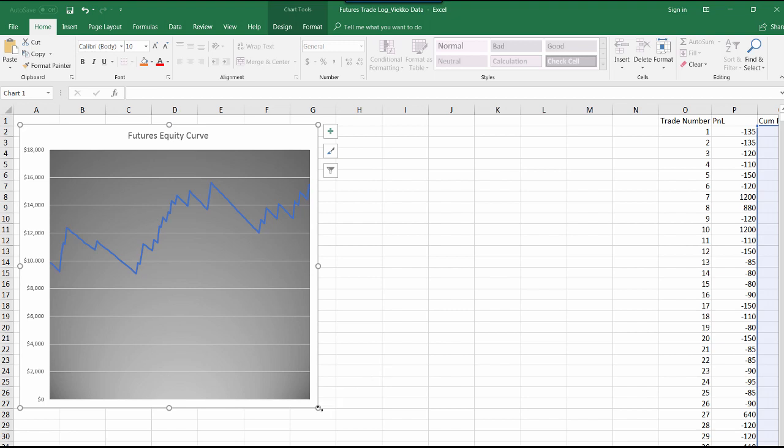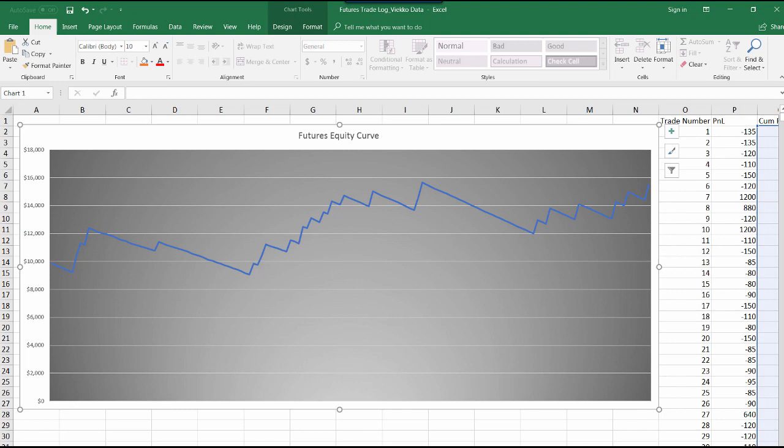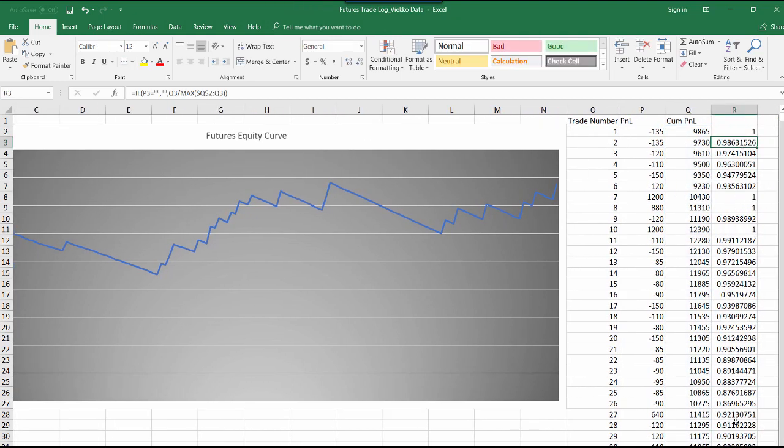But what's really cool about this, guys, is I figured out a formula that automatically calculates max drawdown. It's right here. So as trades are coming in and logging, this is calculating max drawdown, and this chart updates in real time.